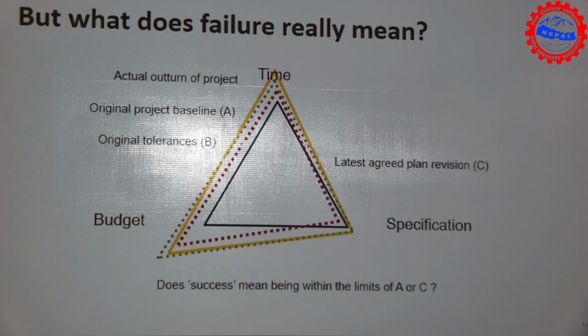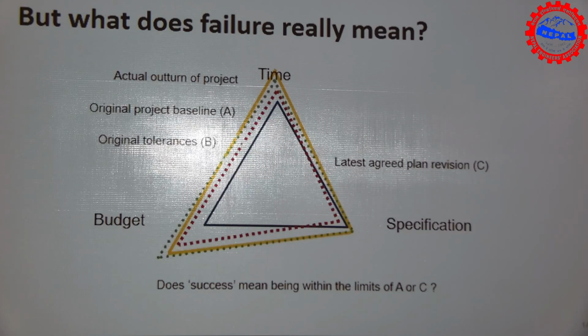As a contractor, they have a reason to claim for extension. So you need to revise the plan. Originally you agreed 2 years, but because of the several issues, we don't want to take the risk and issue why it can be delayed. When you agree finally on that, another 2 years, 3 years, then the project period becomes 5 years. It's not 2 years. So that's why he's talking about A and C. Original was the time, and the final revision is coming over the 4 years. Then how can you measure the success from the 2 years to the 4 years on that one? So that was the different way.